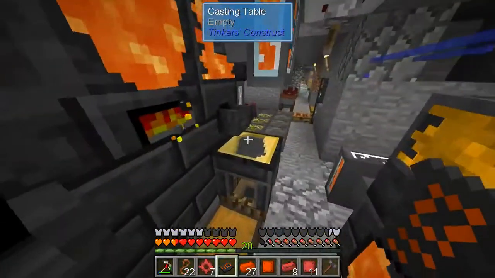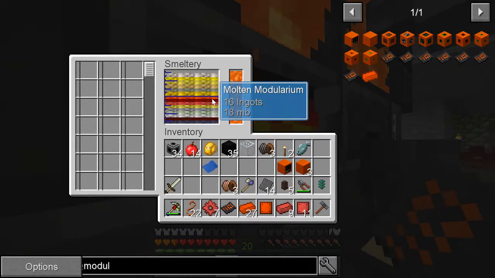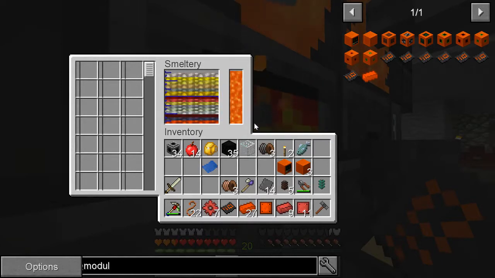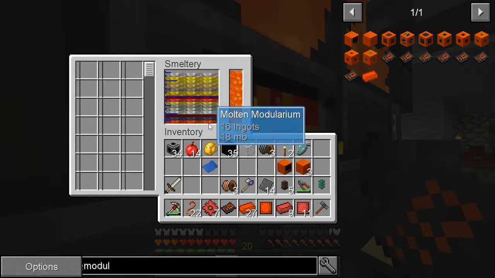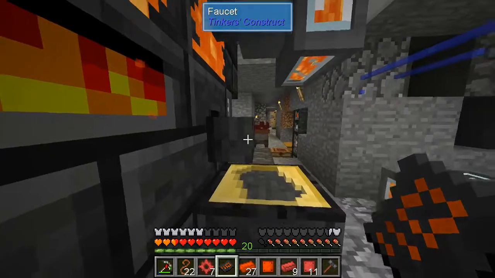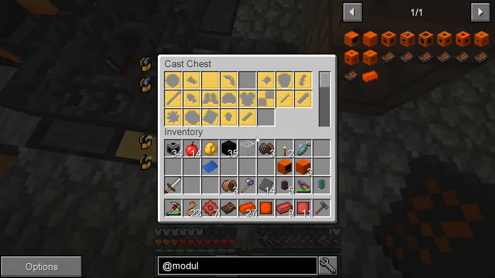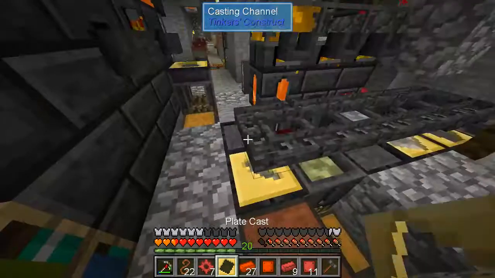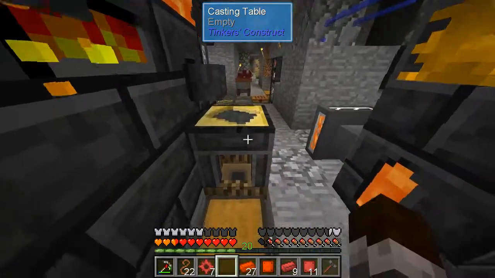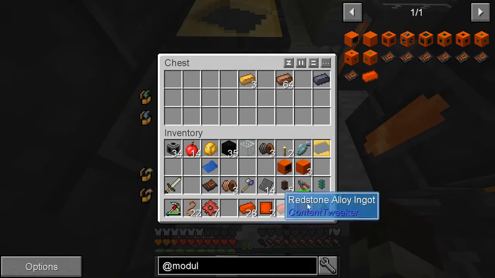Pretty big one actually. We do have more in here, I think. Modularium, 16 ingots worth. Still that blood in there. Another thing is pretty full, to be honest. What am I doing? I have a plate cast. Why make it ingots and then make it into plates? I could just do it that way. But I had a bunch of ingots, so I do.